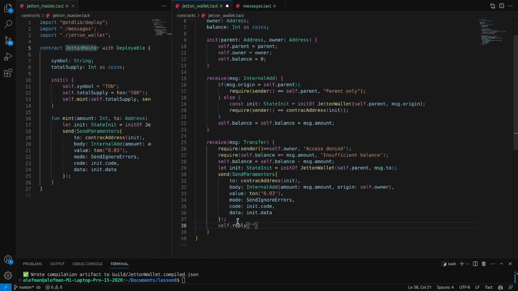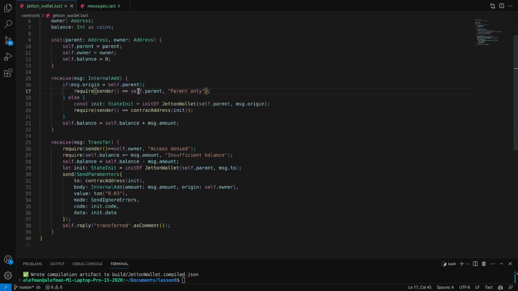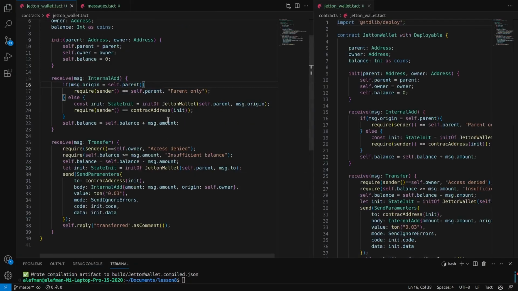This will be a notification for the sender that his coins have been sent. And actually, we are finished. This is, of course, a simplified version of the Jetton, but it's absolutely working. This Jetton is created by the same rules by which any other is created. A little later we will look at the standard, at how Jettons are developed according to the standard now, and now I just want to discuss the logic of the Jetton wallet again.